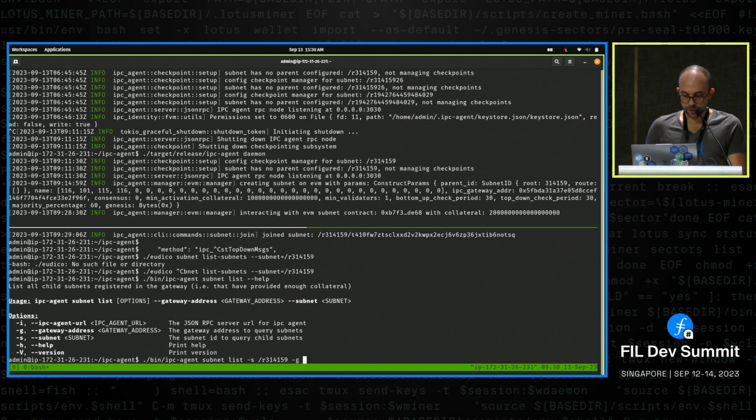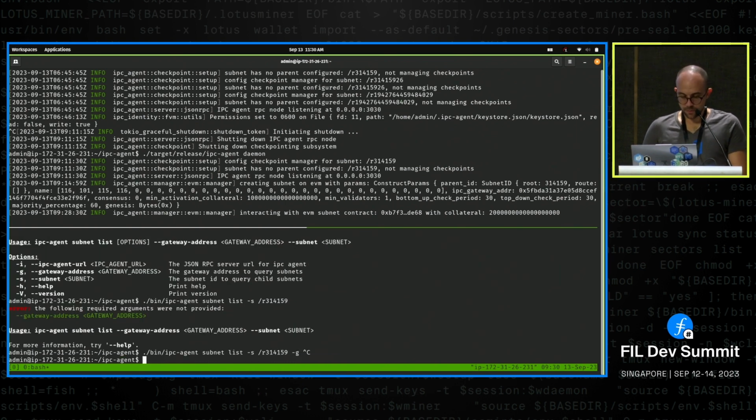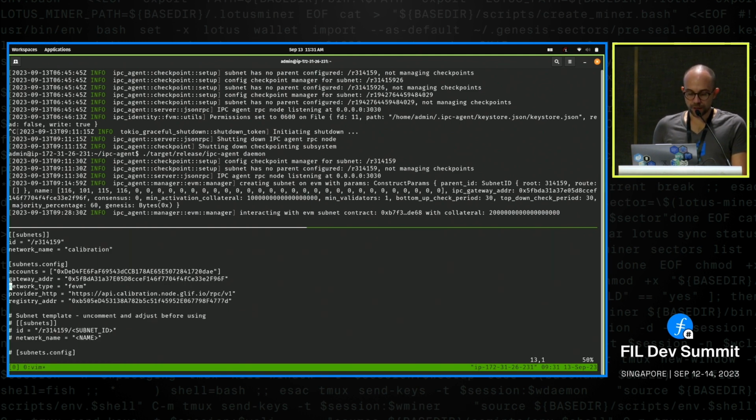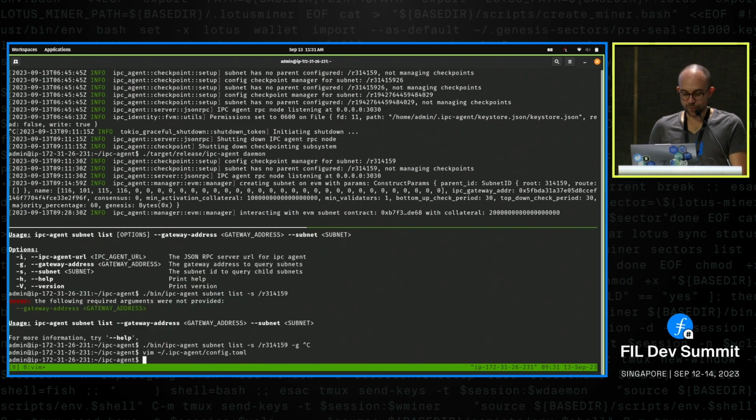And for the gateway, we need to put here, I don't have the default. We need to put here whatever. So these are the things, you see, it's a nightmare that you have to remember the gateway address and all of these things. In the next release of the IPC agent, these commands are really simplified. We haven't done the release yet, but I have a version compiled so that I can show you. Because right now it would require coming here, getting the gateway address. This is why I say that the UX is rough right now, but we are doing a good job.